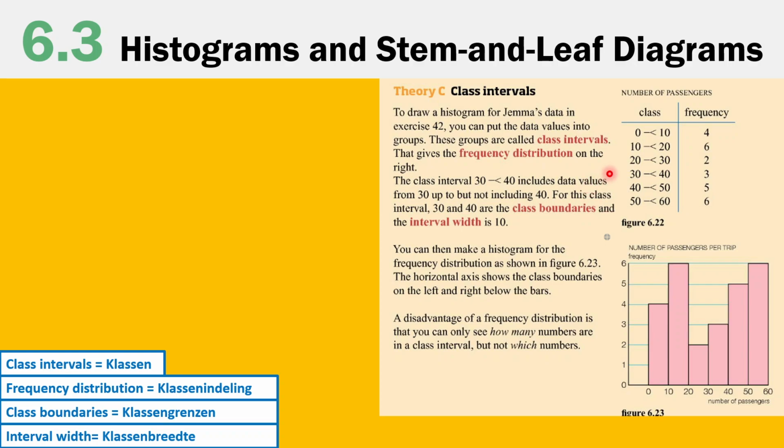How you do that, we're now going to categorize numbers into certain classes. For example, in the class 0 and then this sign 10, 0, 10 I will just call this, are all data values from 0 up to, but not including 10, right? So in this case, for example, 0, 1, 2, 3, 4, 5, 6, 7, 8, 9. And also 9.8, 9.9 if data gives values like that, but not 10 itself. This is 10 up to, but not including 20, 20 up to and including 30, 30 up to and including 40, etc.